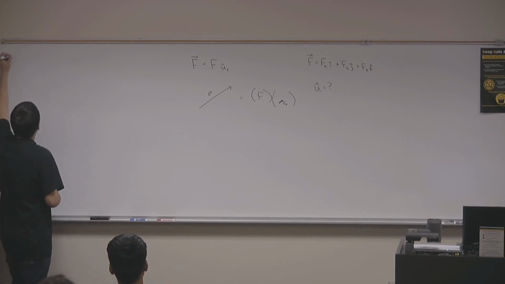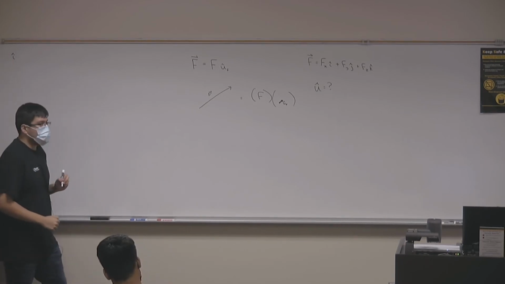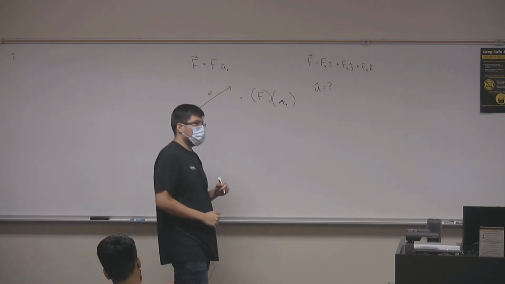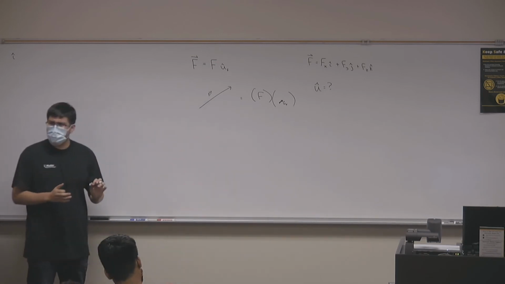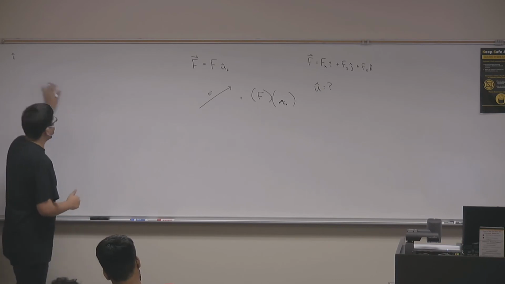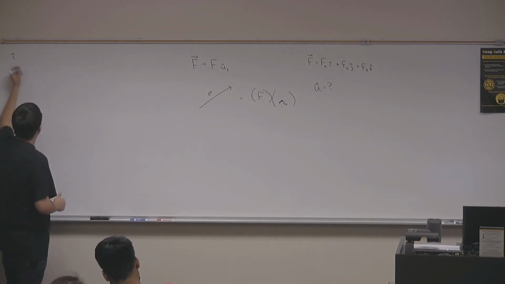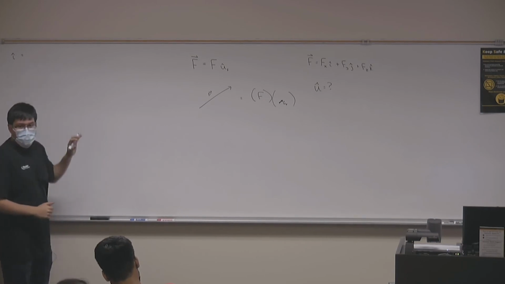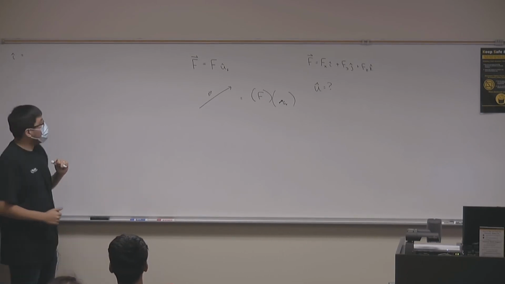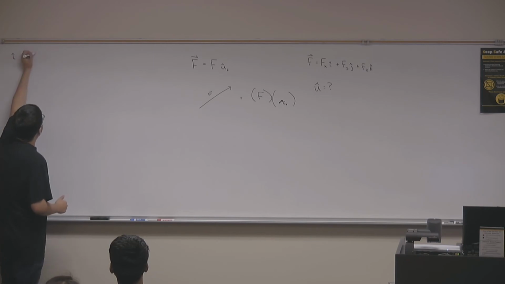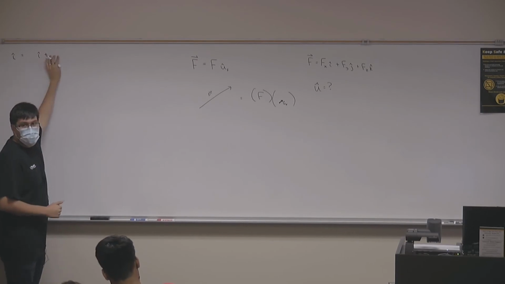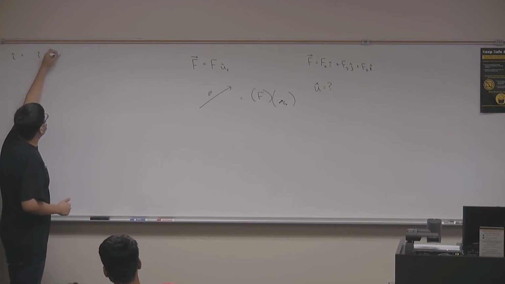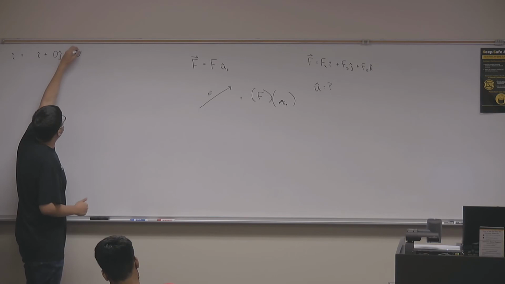Let's start with unit vector i. Thomas, what's the direction of the unit vector i? Along the x-axis, right? Let's try not to use horizontal and vertical here. Let's just use x, y, and z, okay? So if I were to express my unit vector i in rectangular coordinates, I would have some quantity along the x-axis, plus how much does this unit vector move in the y direction? 0. So it's 0 in the y direction, plus how much in the z direction? 0 in the k direction.